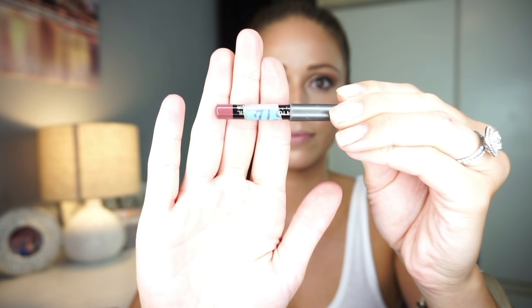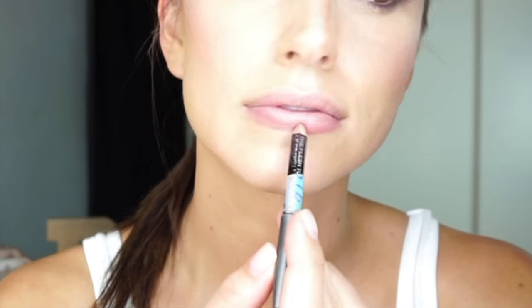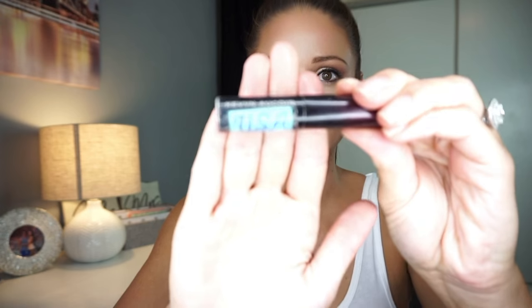This is my favorite lip liner ever. I line my lips right on the very outer edge — I don't like to overline, but lining right on the outer edge makes them look really full. Then I apply a fun, bright lipstick that gives my look a little more pop. I don't apply it super hard — I just dab it on and blend it in with my finger. I always finalize my look with a little bit of Studio Fix powder since I'm a very oily person.